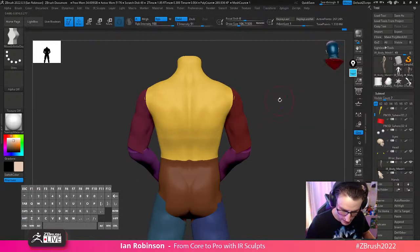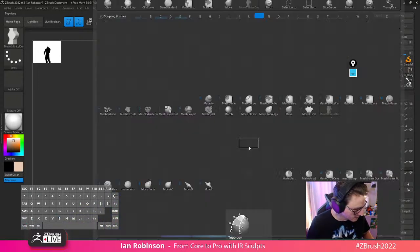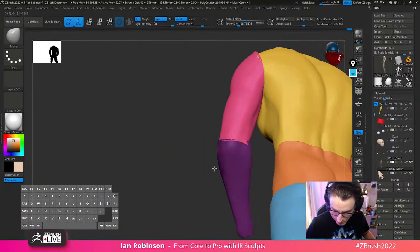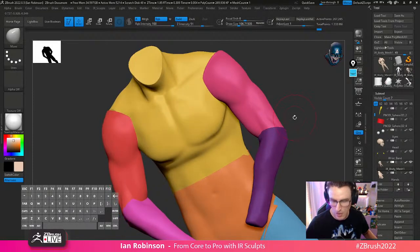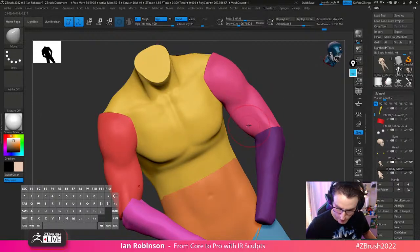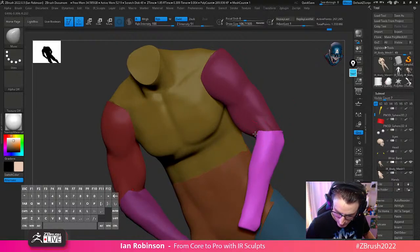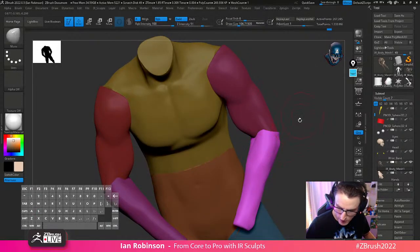Alright, we'll have to fix the anatomy there. And there. That's okay, though. Alright. Let's grab the normal move brush. And we're going to go ahead and start connecting in where his elbow would be creased. Now his arms are bending in, so his biceps are starting to flex, right? So we're definitely going to be pumping out his biceps a little bit. Then of course his forearm muscles are going to be flexing in this direction.